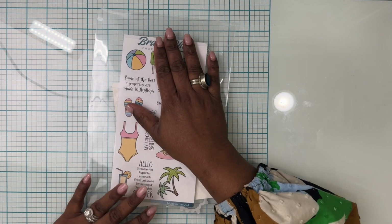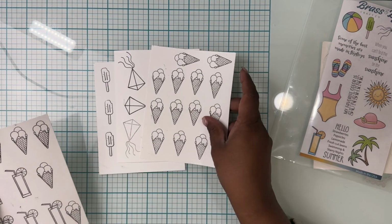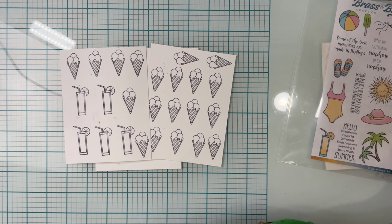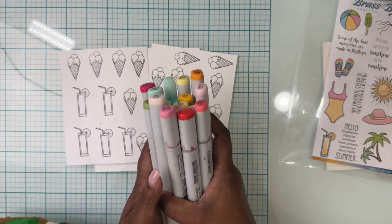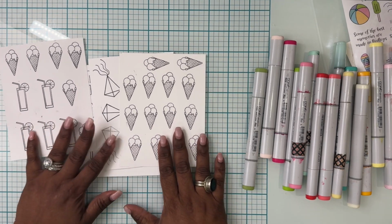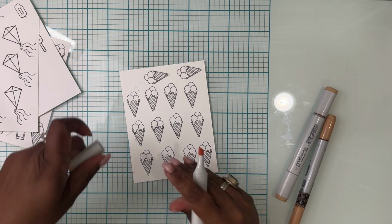And welcome. Today's card we're featuring this new stamp set called Hello Summer, and I've gone ahead and stamped a few images multiple times onto a white cardstock using Memento White Tuxedo ink. I have chosen these colors. I actually went to Pinterest and I searched for summer color palettes, and this is the color that I found, and I really loved it. It's so sweet and it just reminds you of summer.